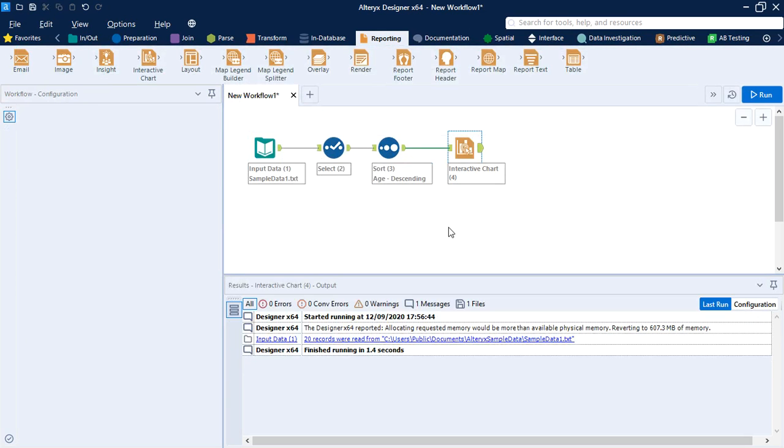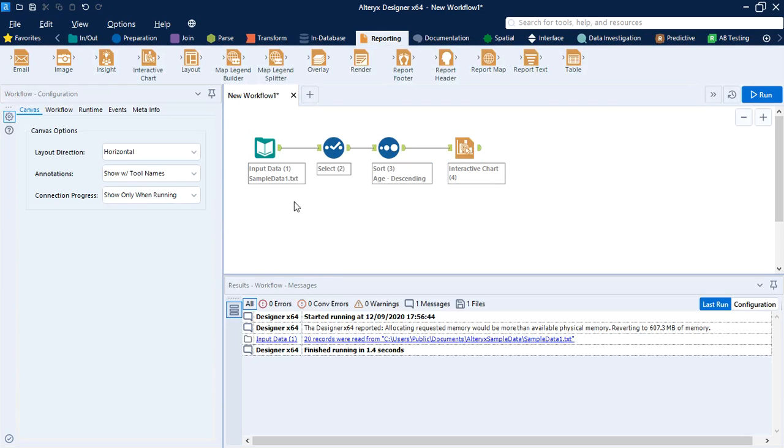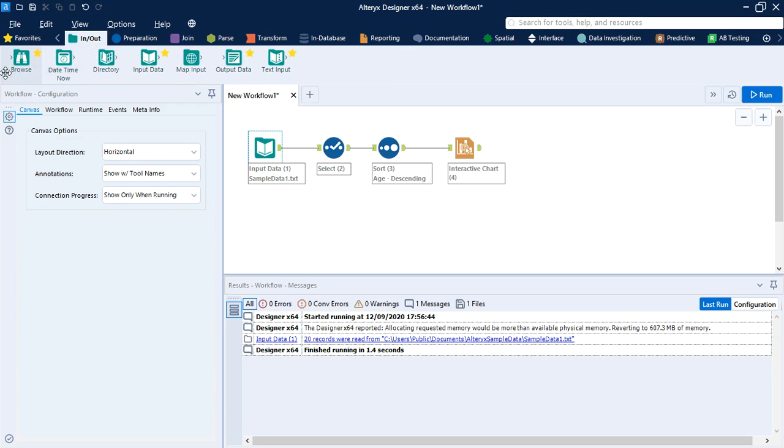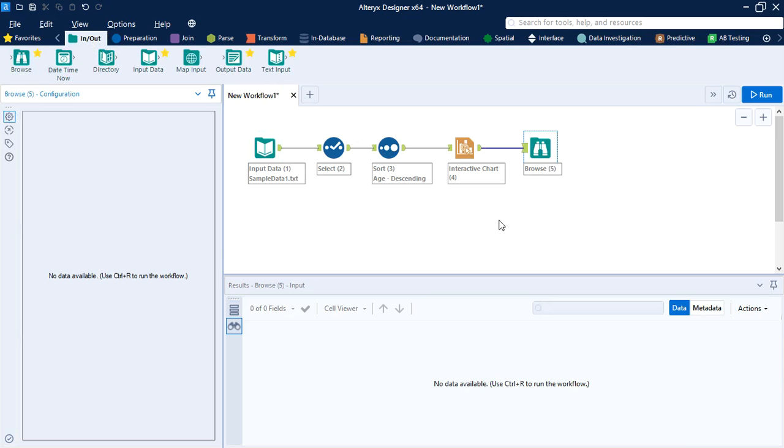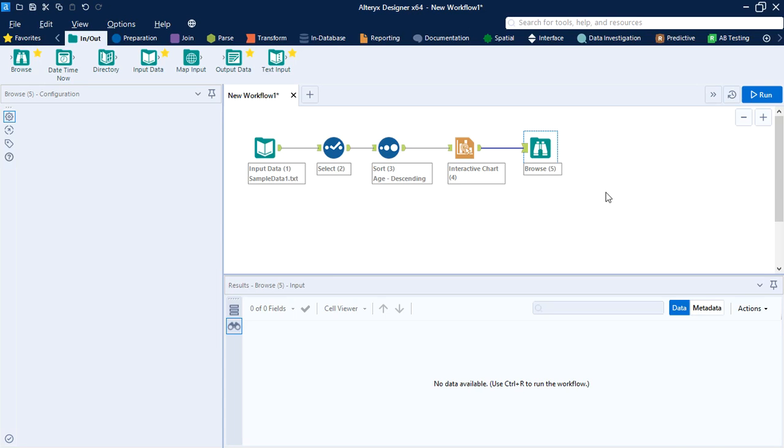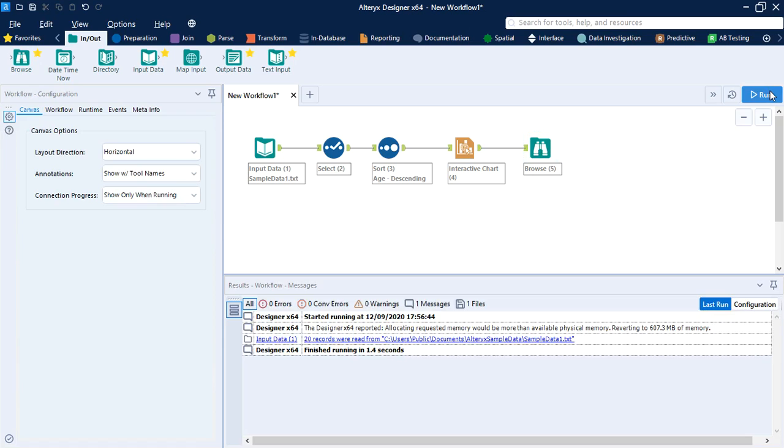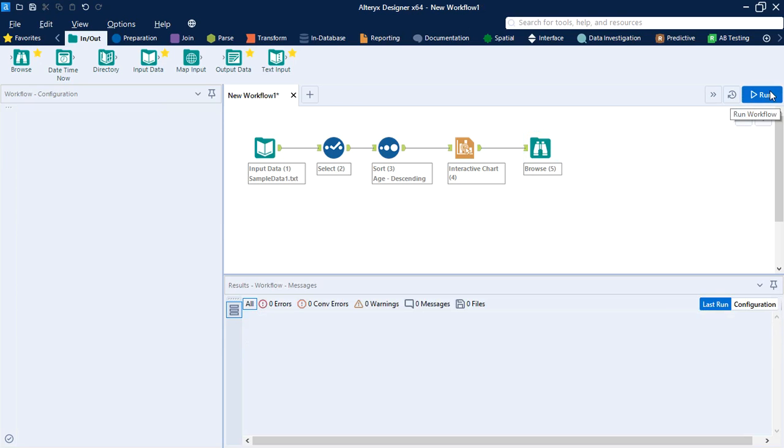I just want to show some of the other tools that are there. For this one, let's use the browse tool. Yeah, here it is. This is another tool that you can use. We are connecting the output of the interactive chart to the browse tool. Okay, it is saying no data available, which is fine. Now let's run it again.